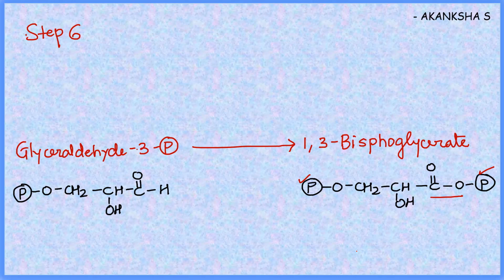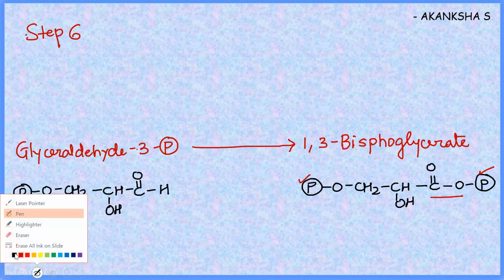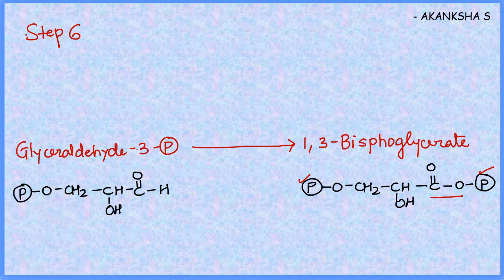That's why this step is also called oxidative phosphorylation. Now see the term. We have 2 phosphates over here, meaning 1 phosphate has been added. Now one might say, okay ma'am, ATP investments were almost done. Now what to do? Here, rather than using ATP phosphate, we are going to use an inorganic phosphate. So rather than using ATP, we use an inorganic phosphate. And most of the time, it is from a compound called H3PO4.